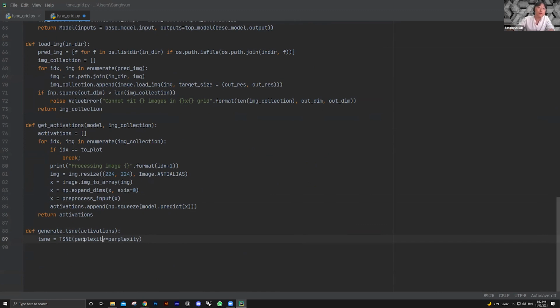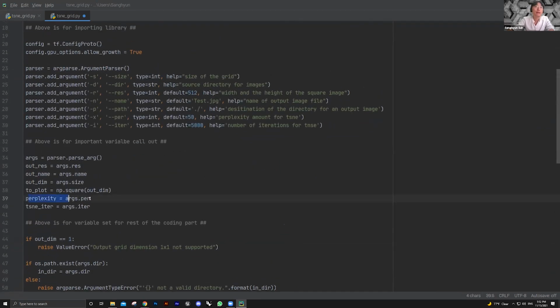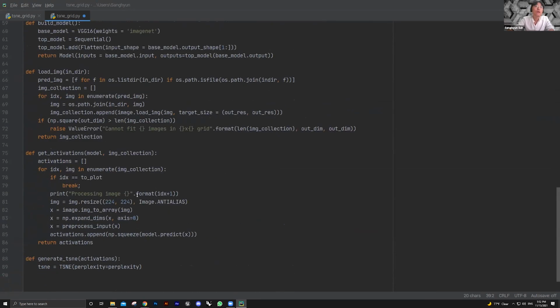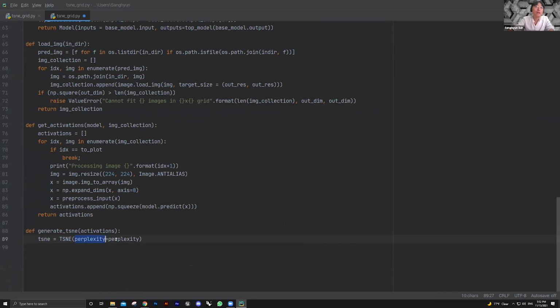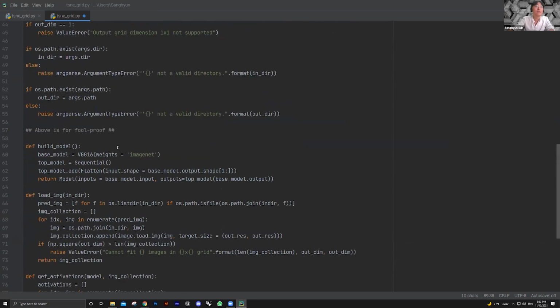Don't confuse yourself here. This perplexity is a predefined variable inside of this TSNE function, and this perplexity is from our perplexity here. So even though it is spelled exactly the same, this refers to something that is embedded in the TSNE function, and this perplexity is what we define. Okay.